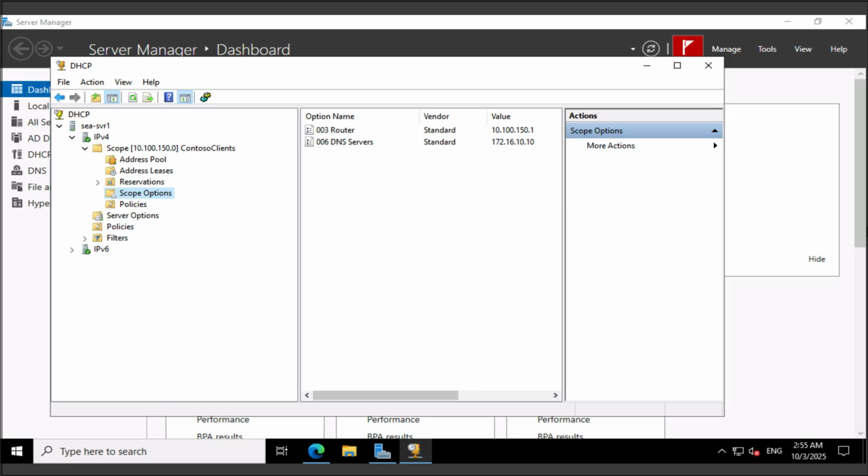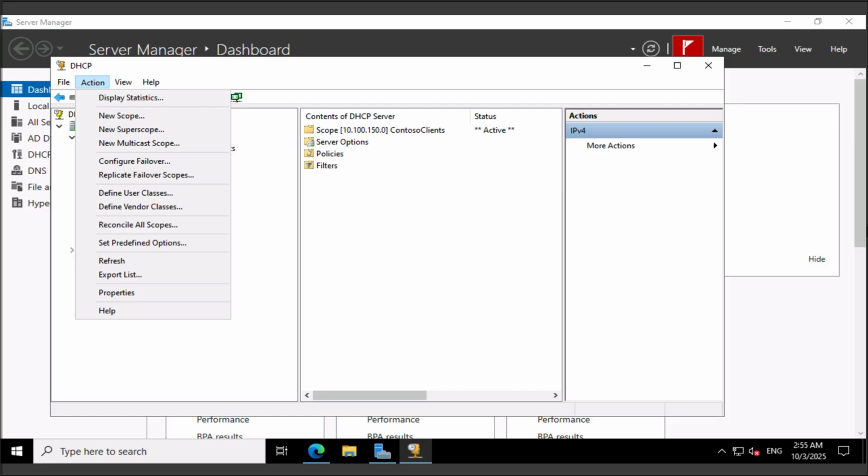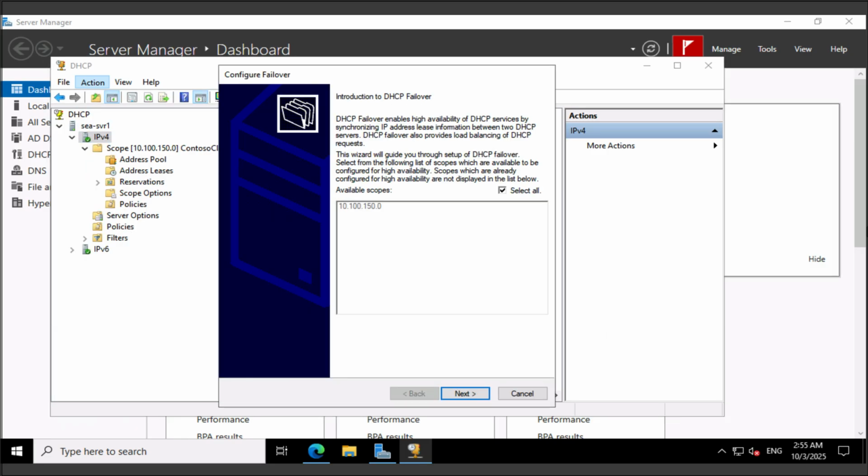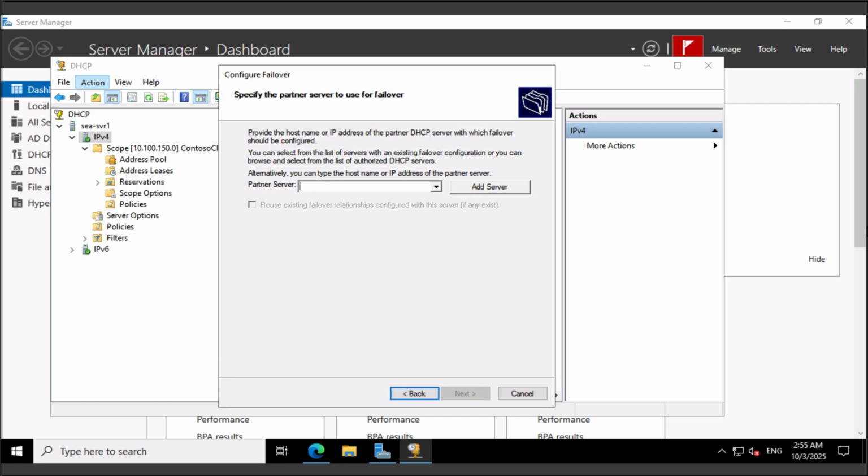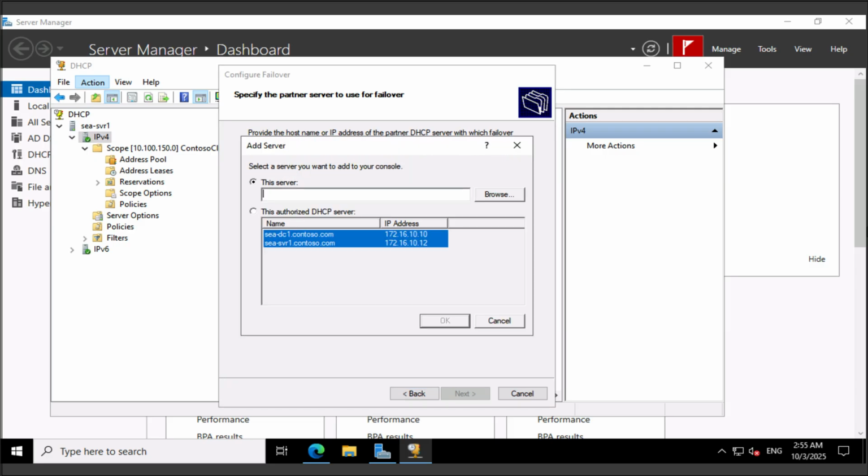Then another thing that we might want to do is configure failover. So if we go to our IPv4 stuff, we should be able to configure failover right here. We want to select all scopes, so the one that we have. And then we want to add partner server.